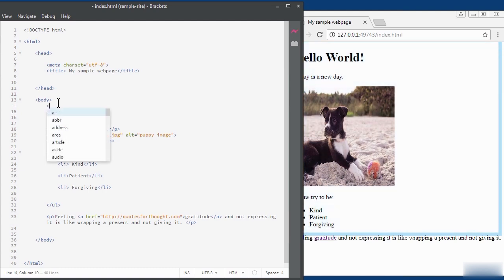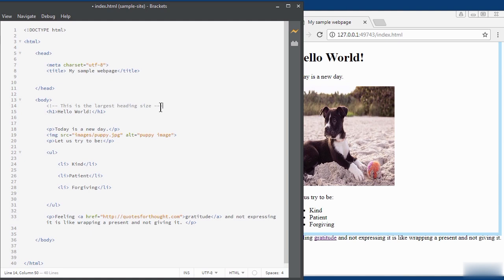So I do the less than sign, the exclamation, 2 dashes, and I'll say this is the largest heading size, and then you do 2 dashes and a greater than sign. So this has inserted a comment.